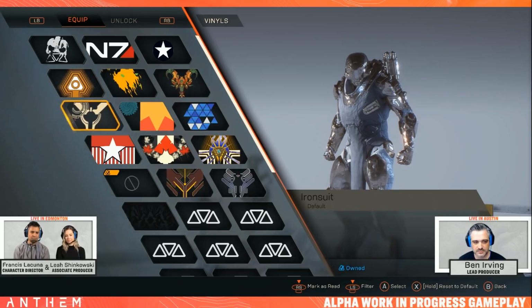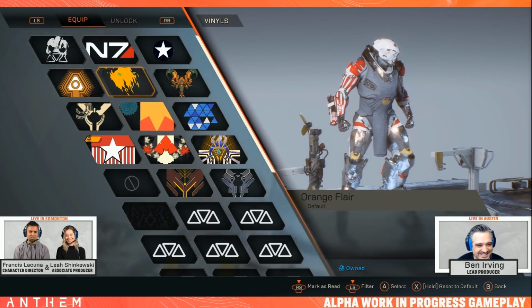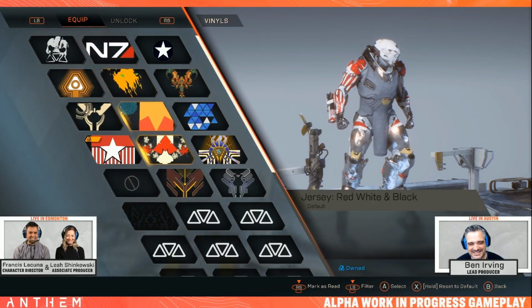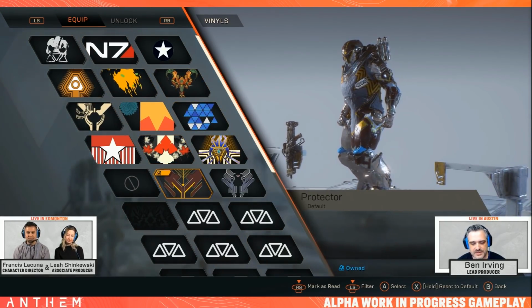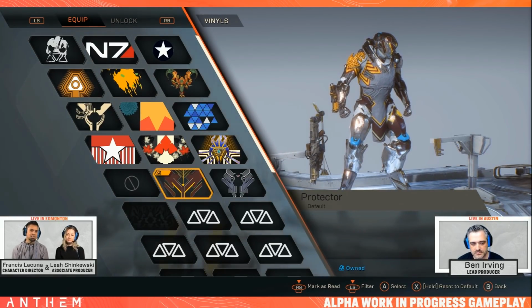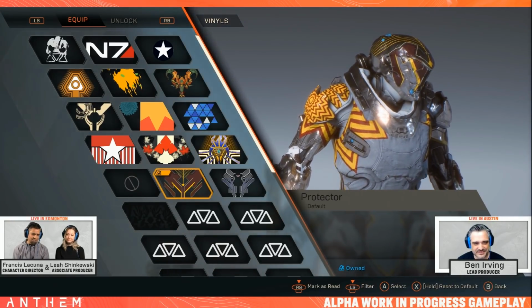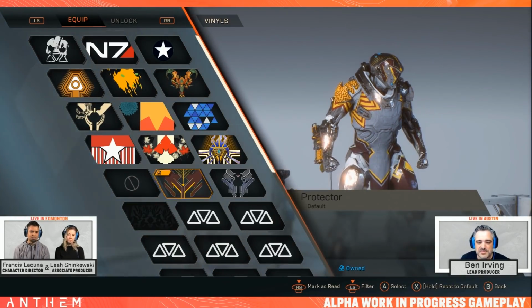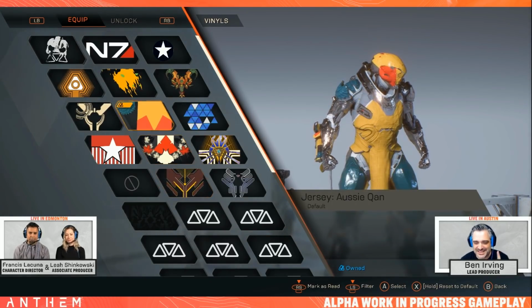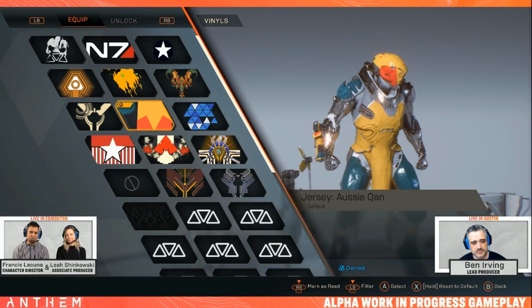But wait, there's more. On top of all your own customization, the game will also include preset vinyl wraps. These are sets that can be applied over any silhouette on any Javelin, that have been made by the BioWare art team. From what it seems, the majority of these will be from rewards in game, and some as cosmetics that can be bought with either real world money or currency earned in game. Unfortunately, Ben mentioned they weren't ready to talk about any of the monetization or purchasing schemes for Anthem, so we have no idea how much any of this is going to cost in-game, or in some cases actual money.